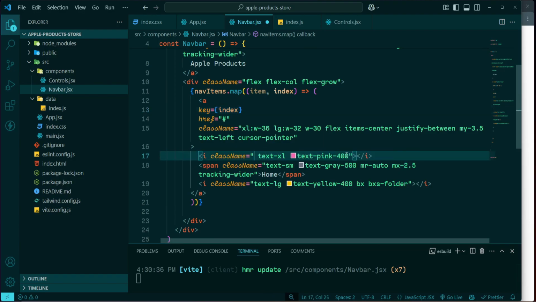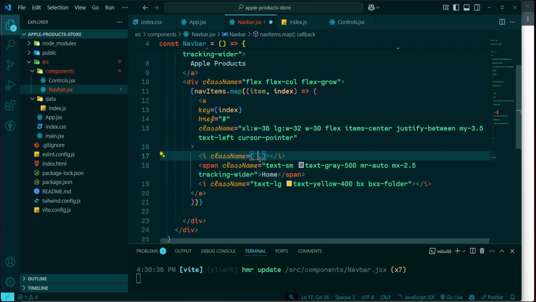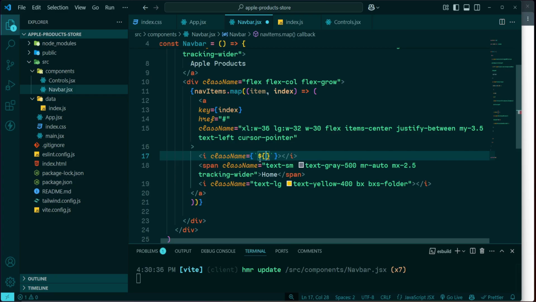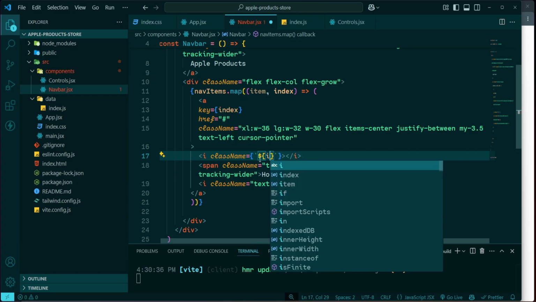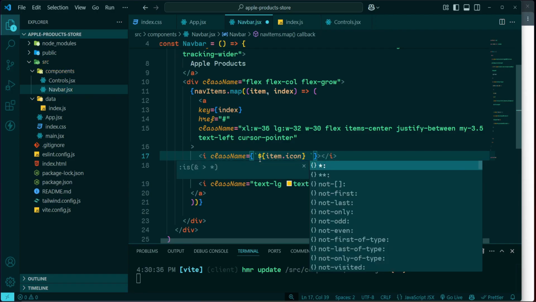Then I'm going to cut those class names, get rid of quotes, and instead of quotes, I'm going to open curly braces and insert here template literals. Then we need $, followed by item.icon, and I'm going to paste back the classes.